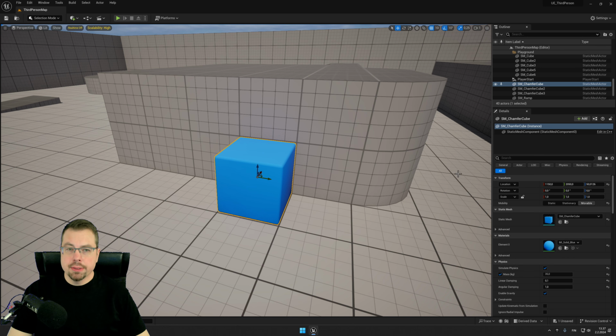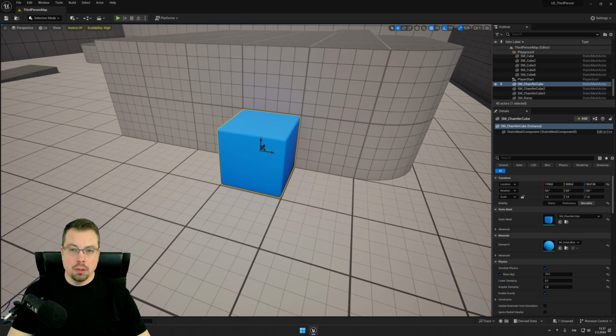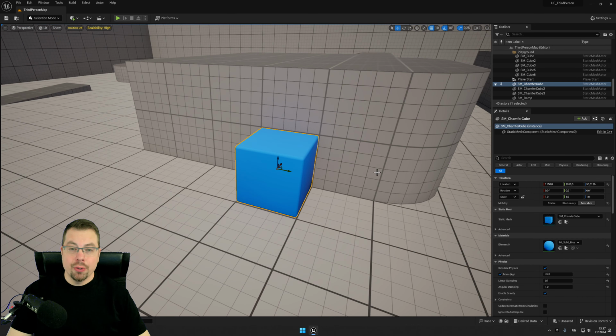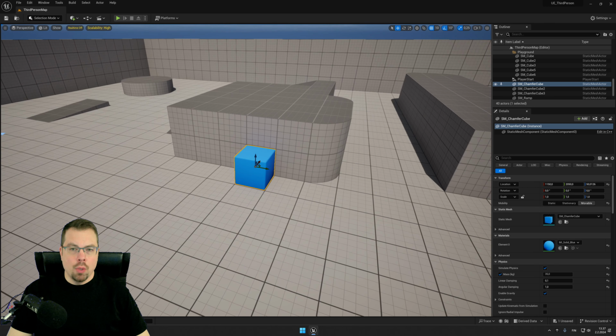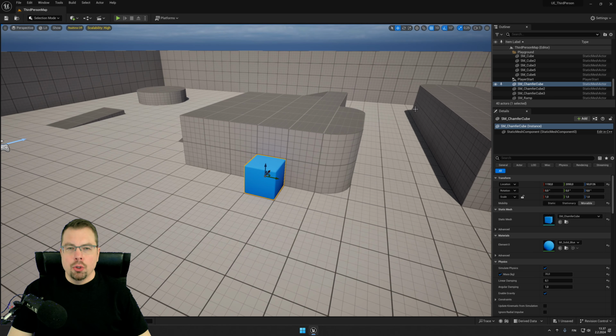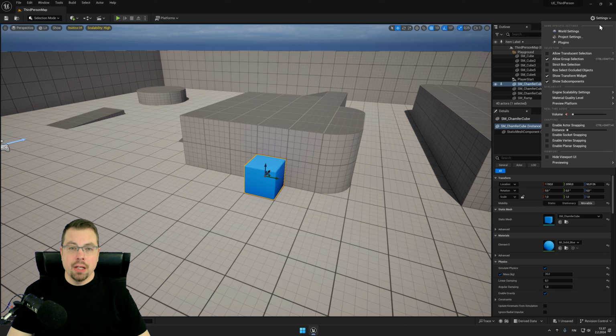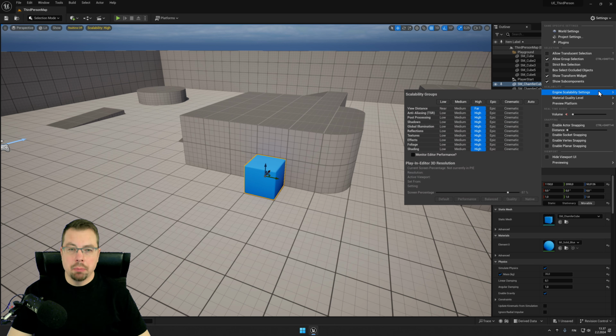If you are experiencing some pauses when you are starting to rotate your viewport, or your computer is heating up when you are moving for a long time, you should lower your graphics settings. To do this, on the upper right corner you have a settings button. Click on it and move your mouse to engine scalability settings. Here you can lower the graphics quality of the viewport. You can test what preset to use so that you get a smooth experience when you move the viewport.